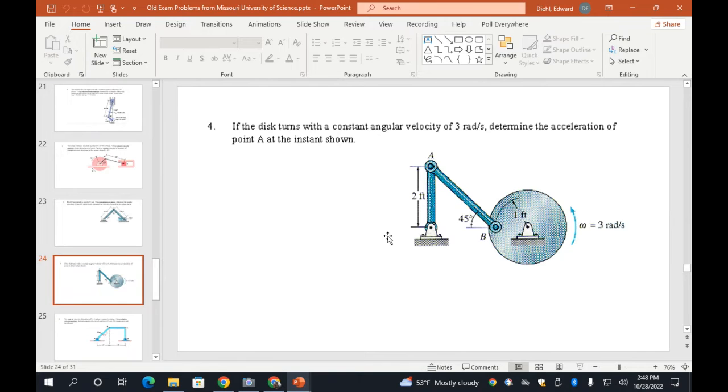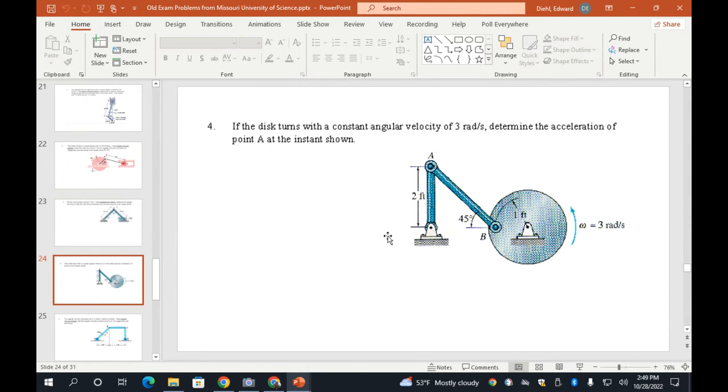All right, so this one is like 2 feet tall, and it looks to me like they purposely drew it that way. They didn't even give you the dimensions, so they must mean that point B must be aligned with, I guess we'll call it O because they didn't give us a letter for it. They must be in line with each other, and it's at a 45-degree angle. I think 45-degree angles make it easier most of the time, or at least you could get it wrong without realizing you got it wrong.